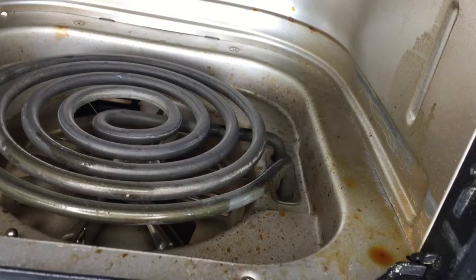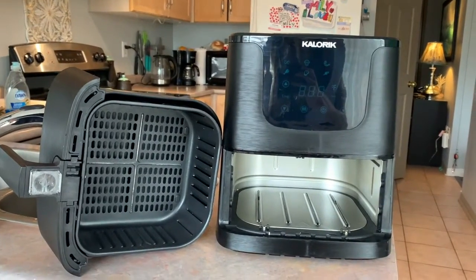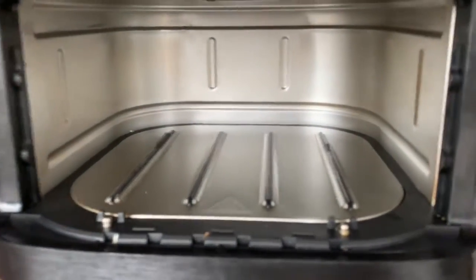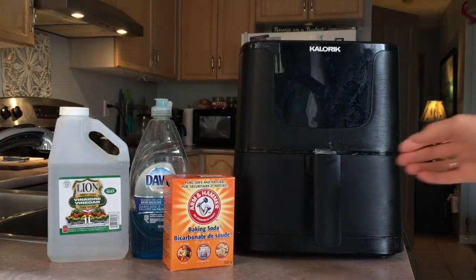Delicious, and on today's episode I'm going to show you how to turn this and this into this. Today we're going to show you how to clean the outside of the unit, the inside, the element, as well as the food basket.